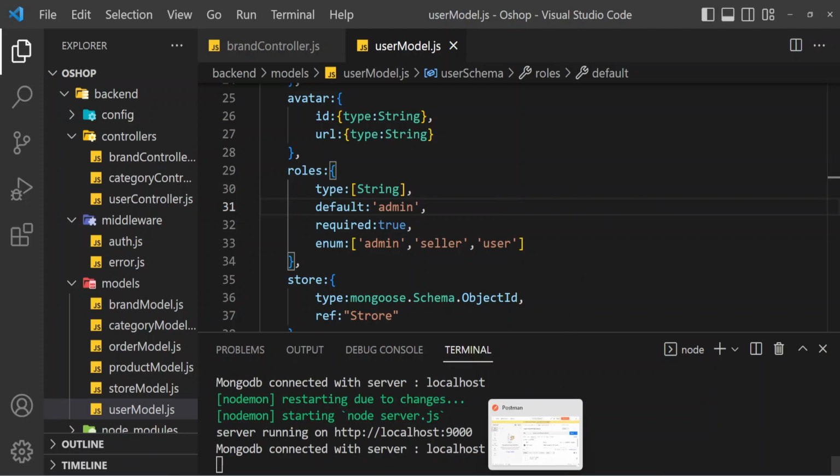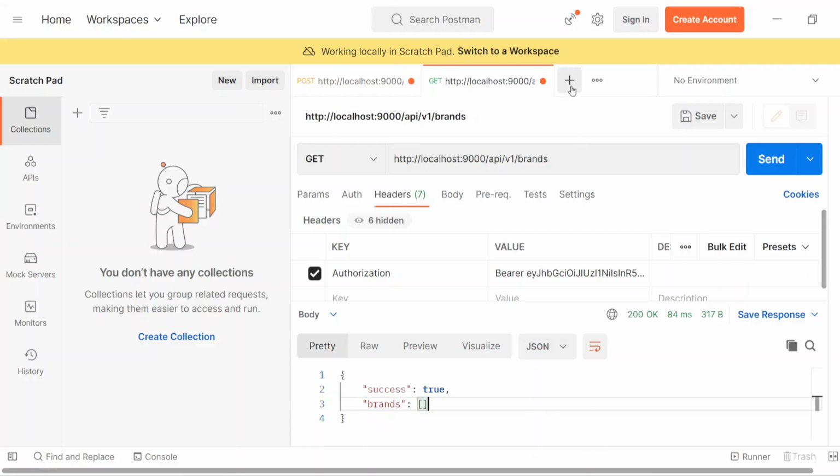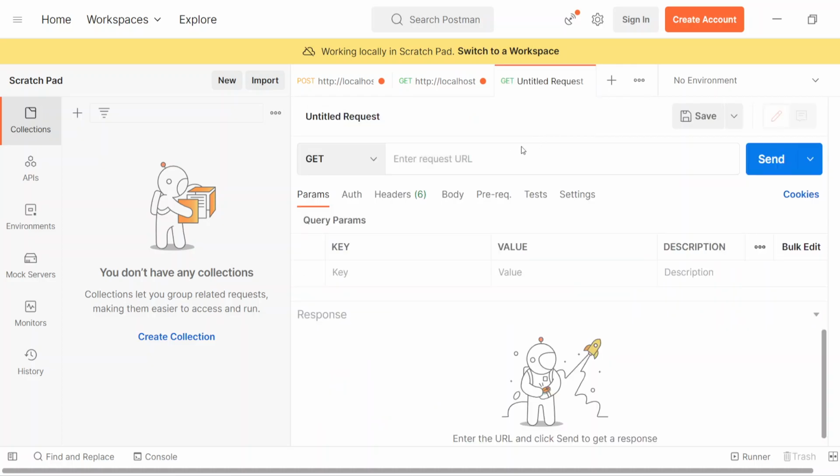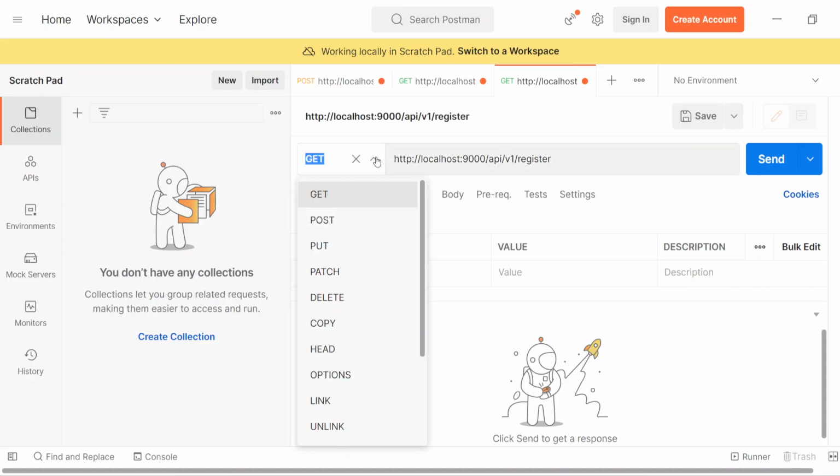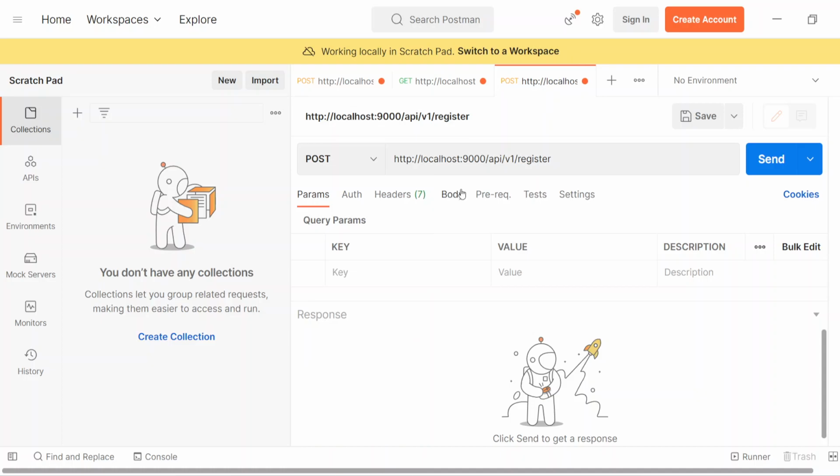go to Postman, then copy this path, new tab, paste it, then register, post method, body, raw, JSON.